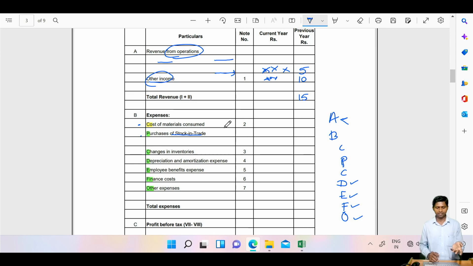Now, what is the second difference? There we write everything related to raw material, but here not everything related to raw material, but we write only purchase of a finished goods. There everything related to raw material, here only purchase of a finished goods. You will find then opening stock and then closing stock of finished goods.